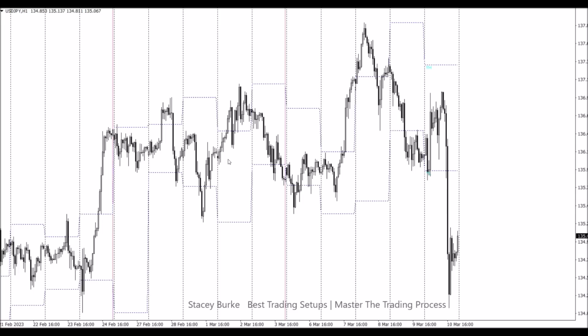Still, traders are emailing, asking questions about why certain instruments didn't play out, and still getting stuck on just following one or two instruments and trying to curve fit your trades every session to that one or two instruments. So again, my approach is to look for easy money opportunities on a basket of instruments. I don't care what it is. I want to look for the easiest setup that I can find in the session that I'm trading, which is predominantly the New York session.